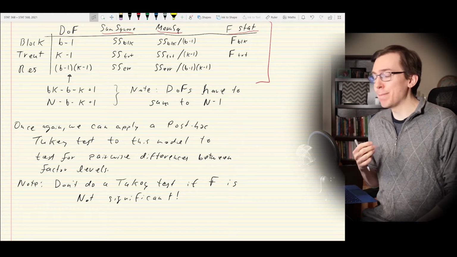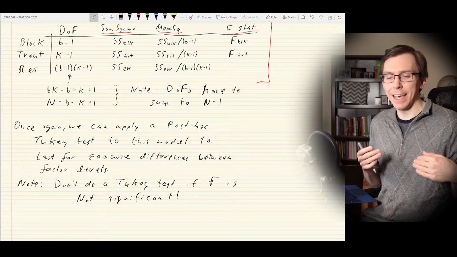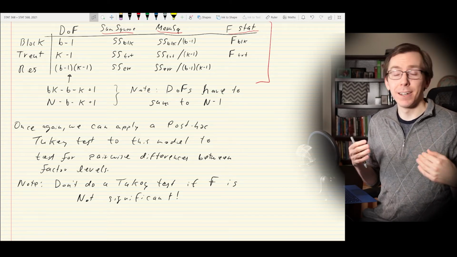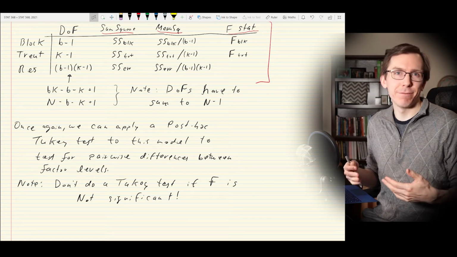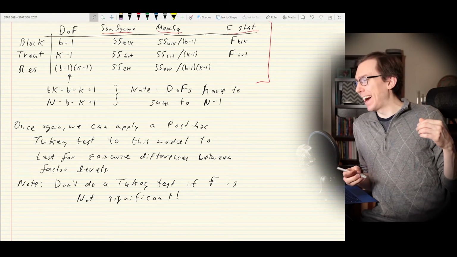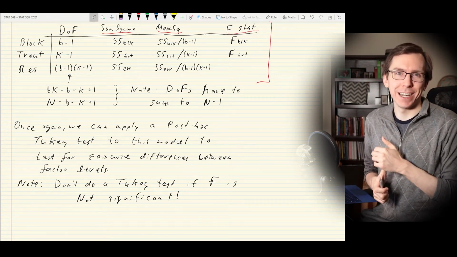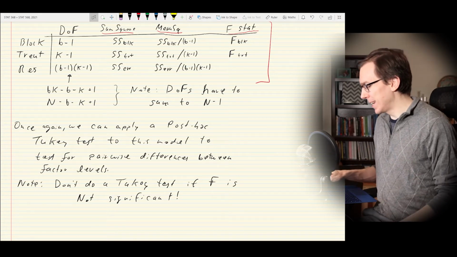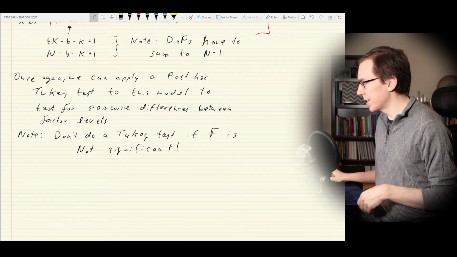On the other hand, maybe I do want to know the difference in blood pressure between, say, old and young, or smokers and non-smokers. These could be things that would still be interesting to report in a final analysis. So you have to always consider: I can do a Tukey test, but do I want to do a Tukey test, or should I do a Tukey test? Or is it just superfluous or meaningless? These are always good things to note.